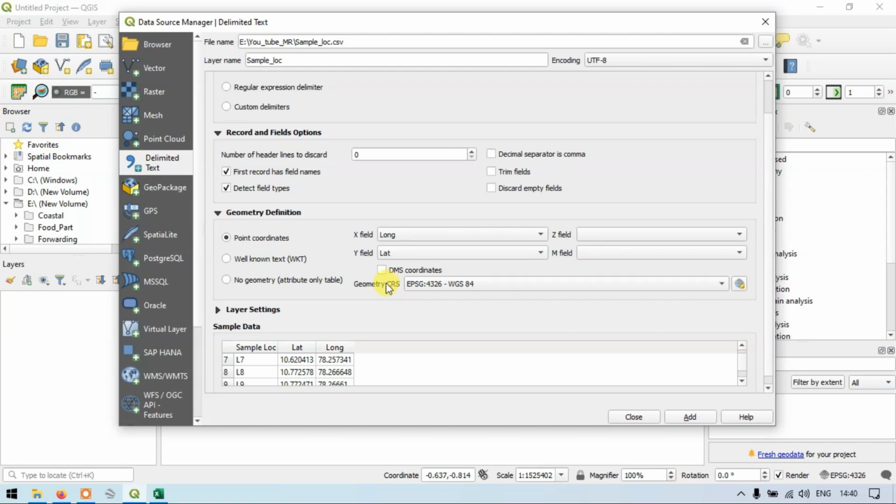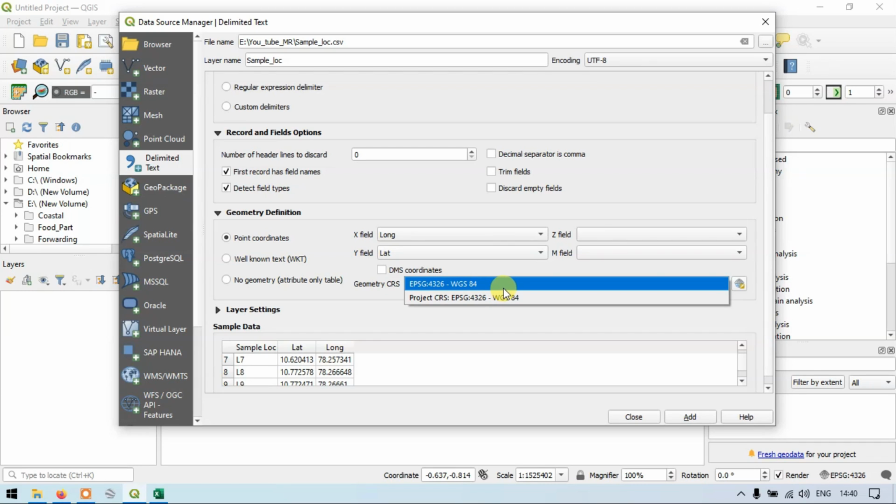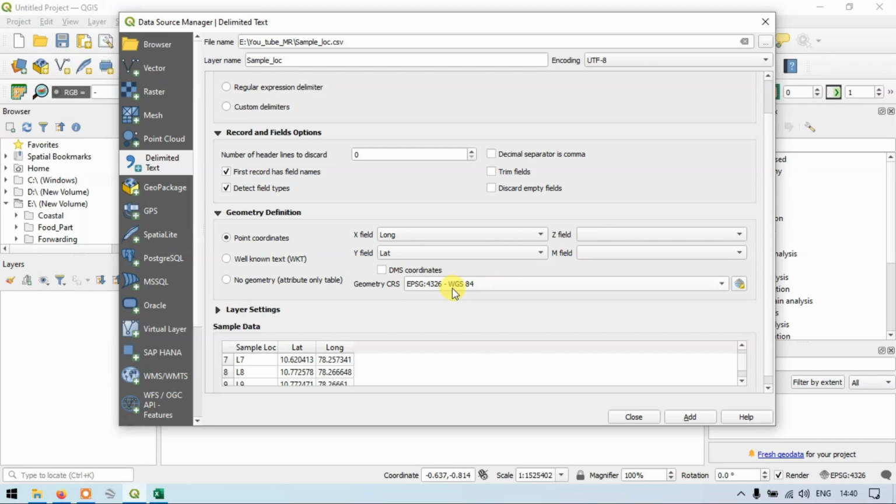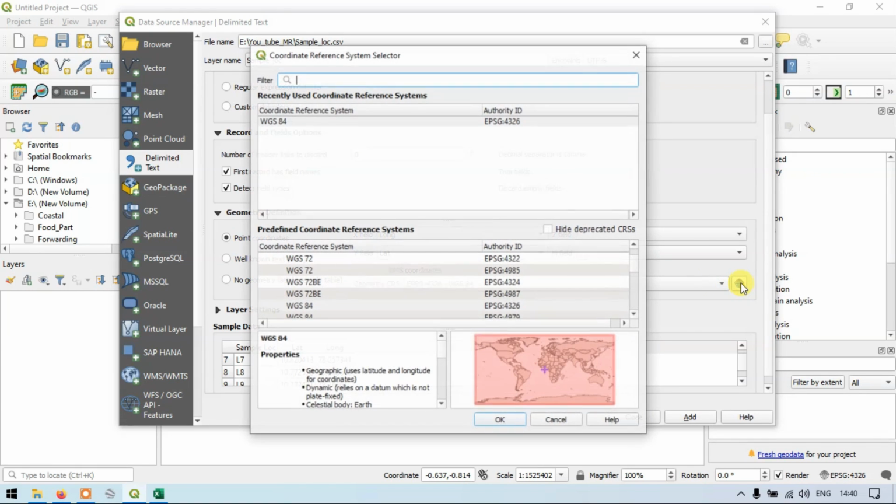Now in the geometry CRS part, make sure that you choose your projection system. In my case, I will choose WGS 84. You can also choose another projection according to your requirement, but WGS is the standard for my work.